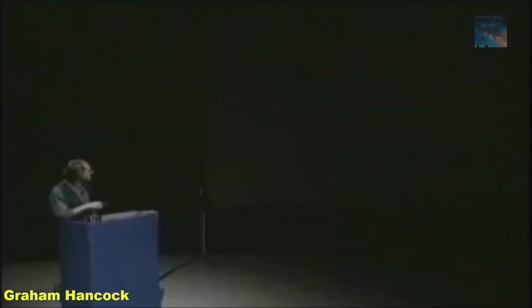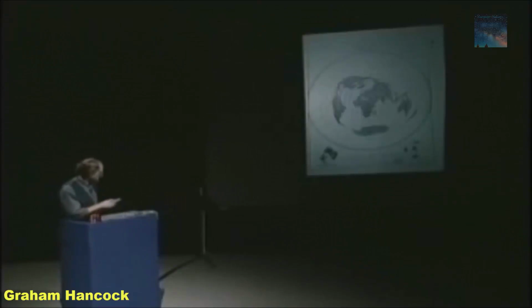The ancient Egyptians called their gods the Niteru, and they said that they had come from a land far away to the south, a land called Ta-Niteru, across vast expanses of ocean. So whoever they may have been, these gods, above all else, were navigators and seafarers. And navigators and seafarers need maps if they're going to sail around the earth.